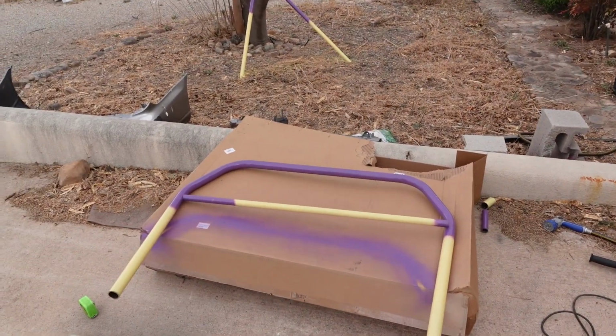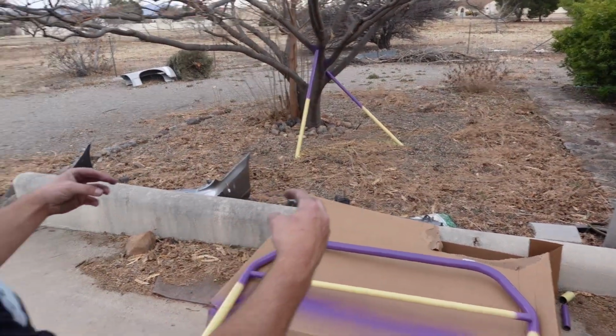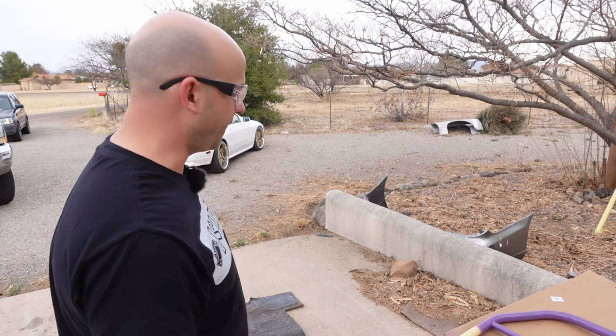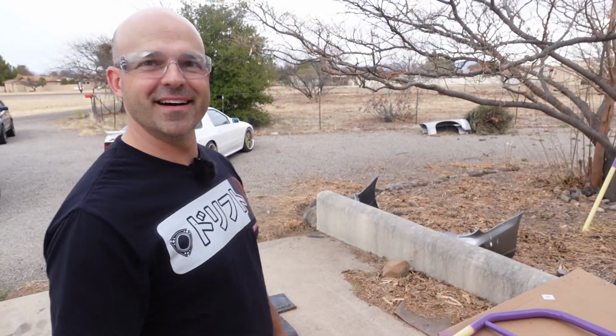Yeah, I thought so. I was hoping to get everywhere it joins together to be purple, and everywhere it joins to the body to be yellow. I thought that'd be real cool. I think it's neat. It's color shift, but it doesn't. But it does.